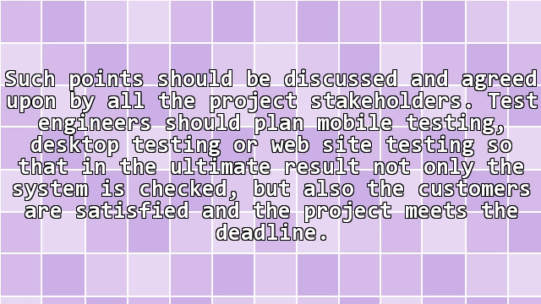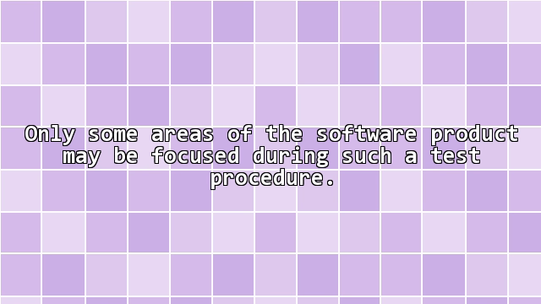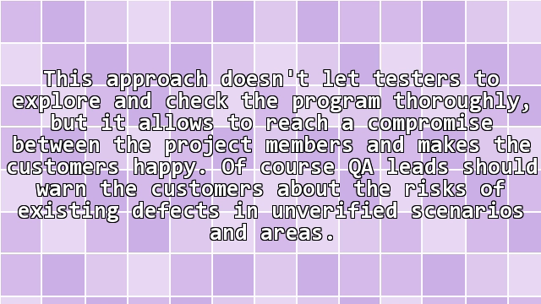Test engineers should plan mobile testing, desktop testing, or website testing, so that in the ultimate result, not only the system is checked, but also the customers are satisfied and the project meets the deadline. Only some areas of the software product may be focused during such a test procedure. This approach doesn't let testers explore and check the program thoroughly, but it allows to reach a compromise between the project members and makes the customers happy.